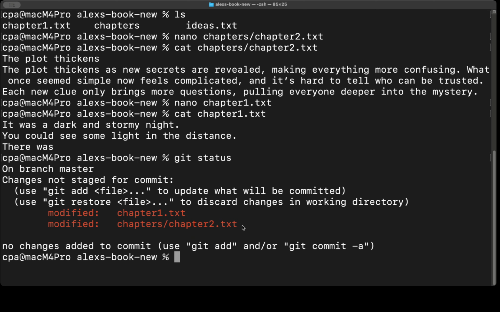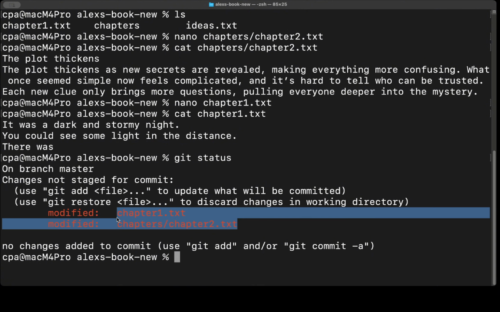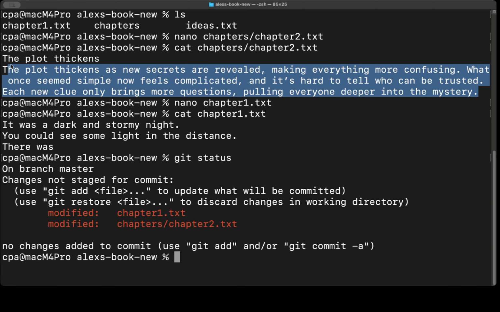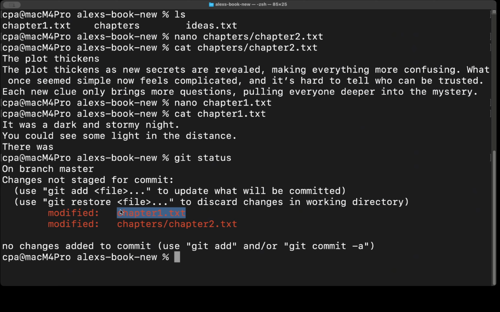So in this case, we don't want our snapshot, our third commit, to save the changes for both of these files. We only want to save our changes for chapter 2.txt because we have finished this work. As we saw, we have a new paragraph, but the work on chapter 1 is ongoing. So we only want to save the changes for chapter 2. So for this, the staging area comes in handy. For this, we can use the command git add, and then I will only provide the chapter 2 file. So you see, I'm just giving the chapter 2 text file to be added to the staging area.